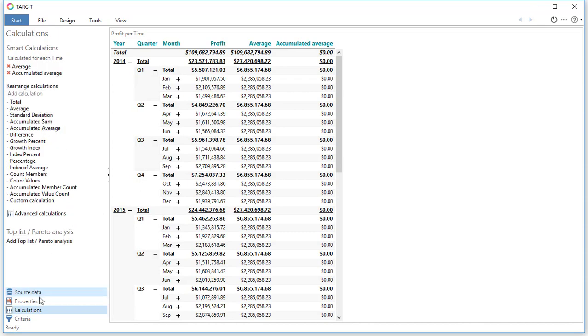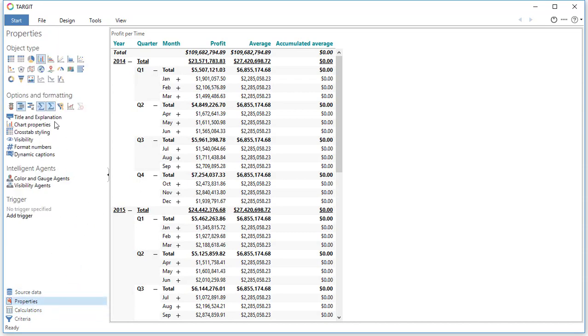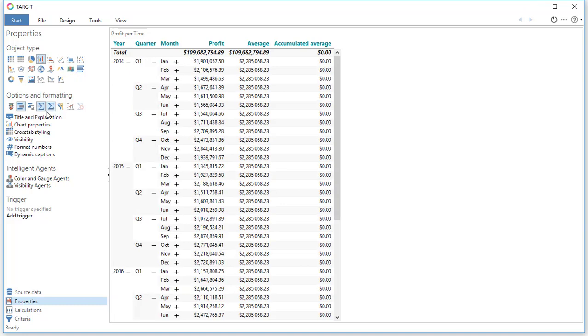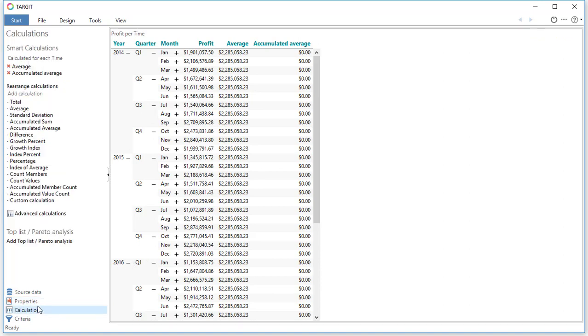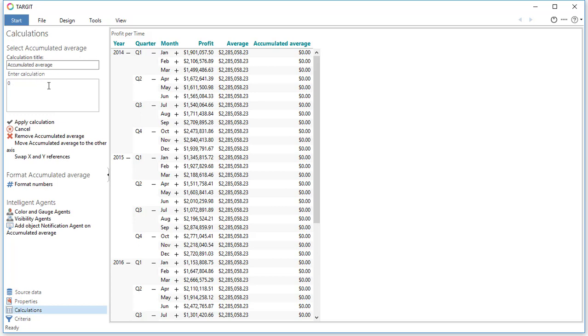Actually, I'll just put in a 0 here and then go back to properties. And these subtotals that we're looking at, maybe they're a bit confusing, and also the grand total. So let's just remove that. So now we're looking at pure month values. Going back to the calculation, accumulated average. So in other words, I'm going to make an AVG function here, still looking into my only column, D1, but then trying to calculate the average from the first row down to the current row. So in other words, from D1 to 0, like this, comma M1, and then apply this.